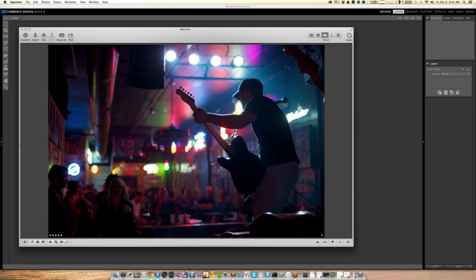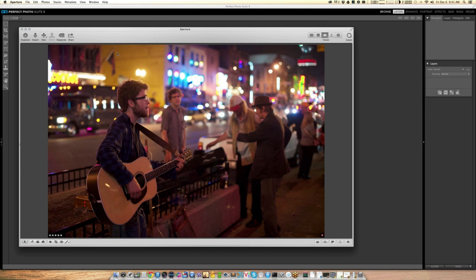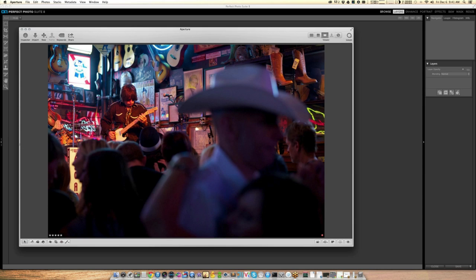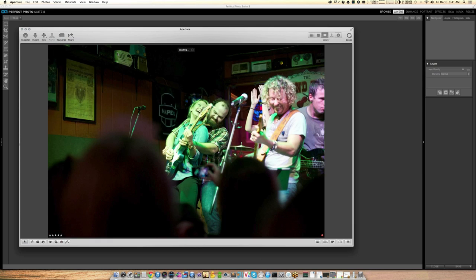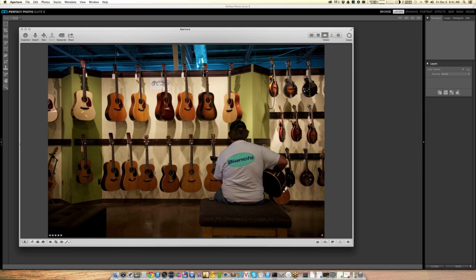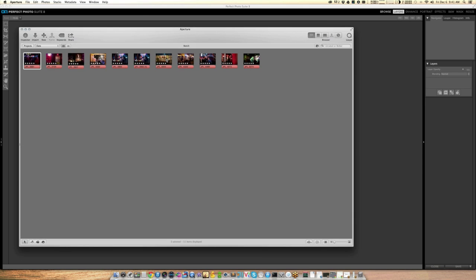This guy's on the guitar, but this is in a guitar shop, they're all relatively flat and straight out of the camera, and I want to give them that Western feel. This guy was busking on the street. Here's the image that was in the presentation at the beginning. This guy was really wailing on the bass here, and he spotted me when I was walking by. And this band, so what I was looking for was basically a selection of images from Nashville that I can use to show you guys how to batch edit.